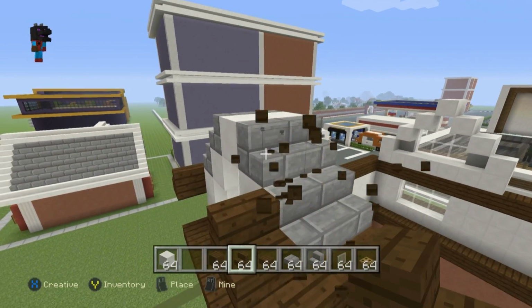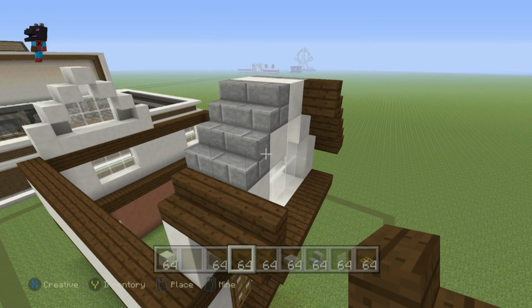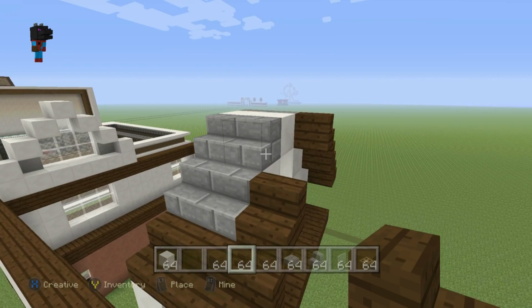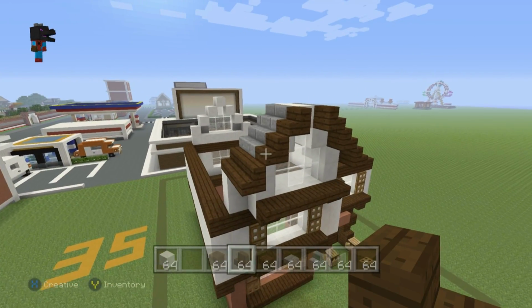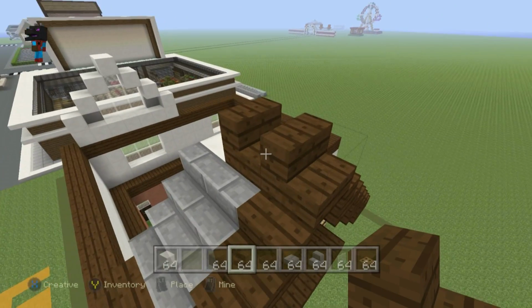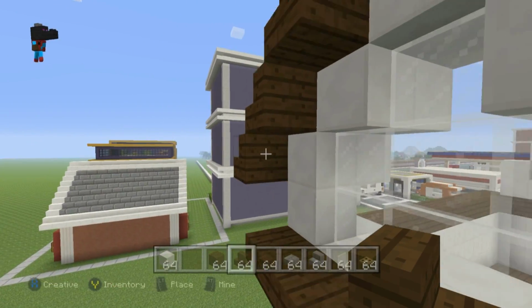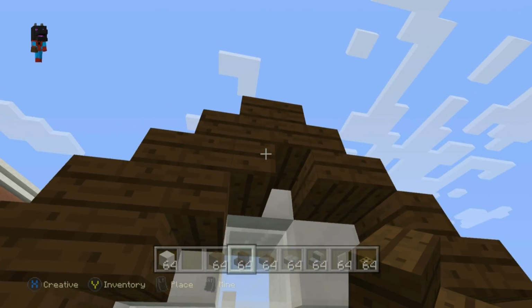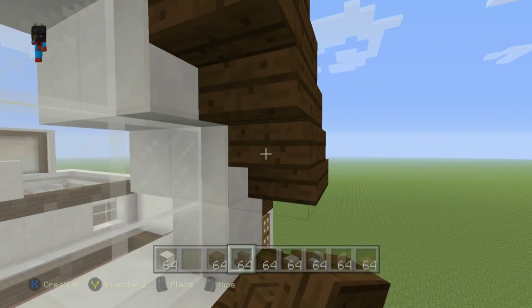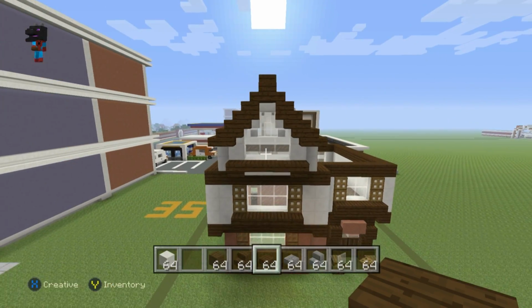Can you see what I'm doing here? This is so difficult to explain. So the best thing you can do is just look at what I'm doing and then copy. We want a stair up at the very top of the window. We also want upside down dark oak wood stairs placed underneath this window with a slab underneath the actual stair right up at the top.